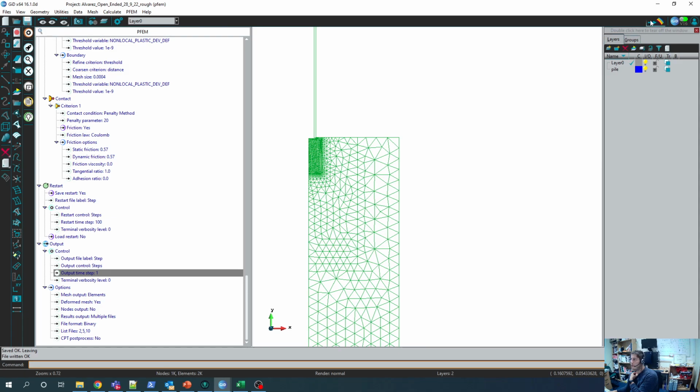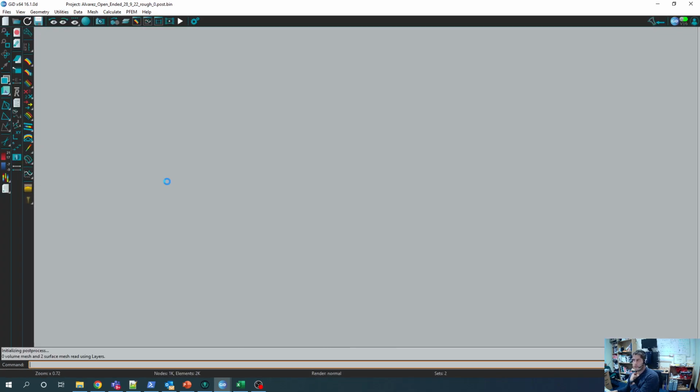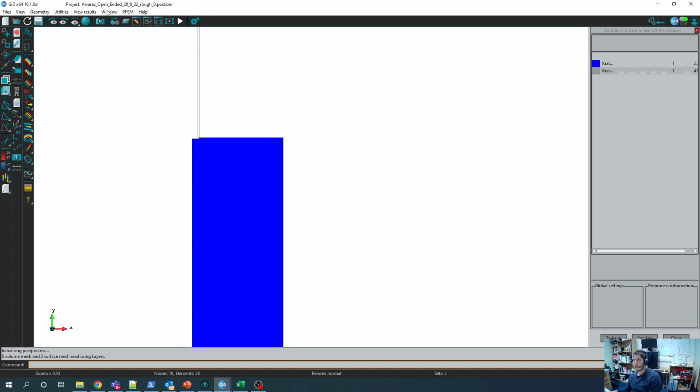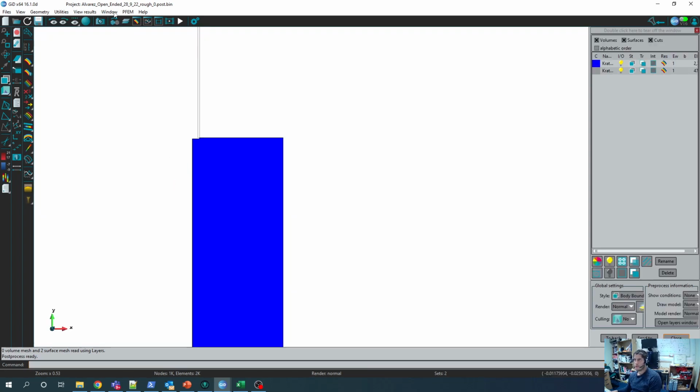So if we go on the output now, we can do window, view results.